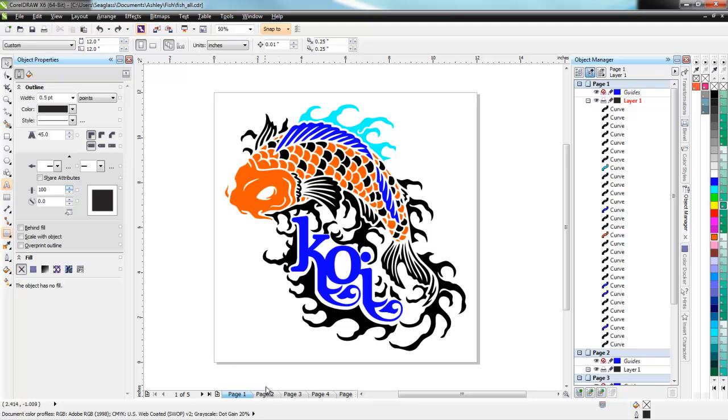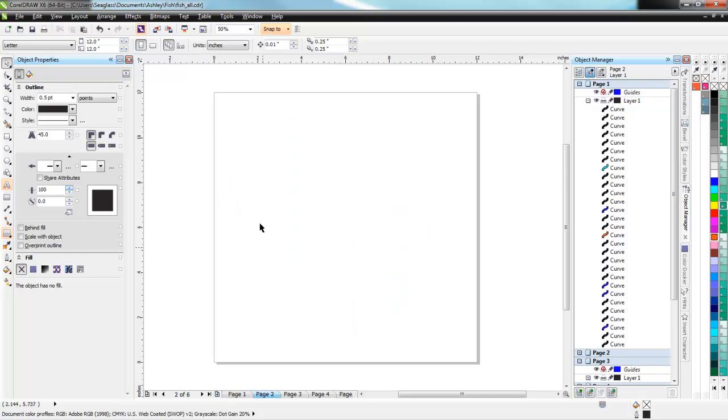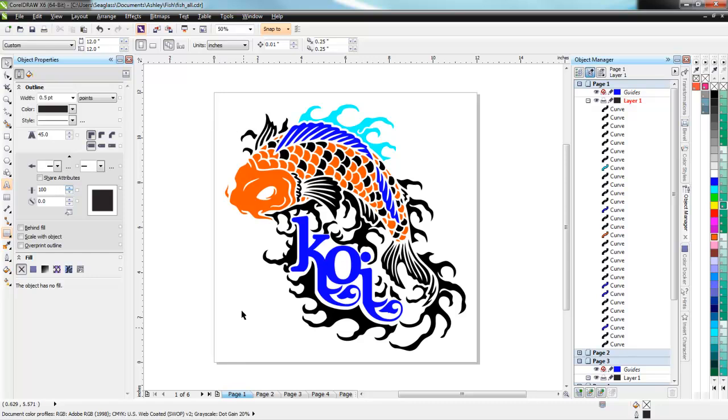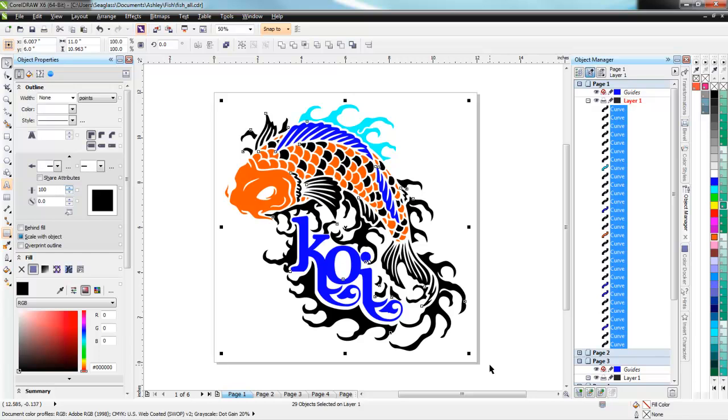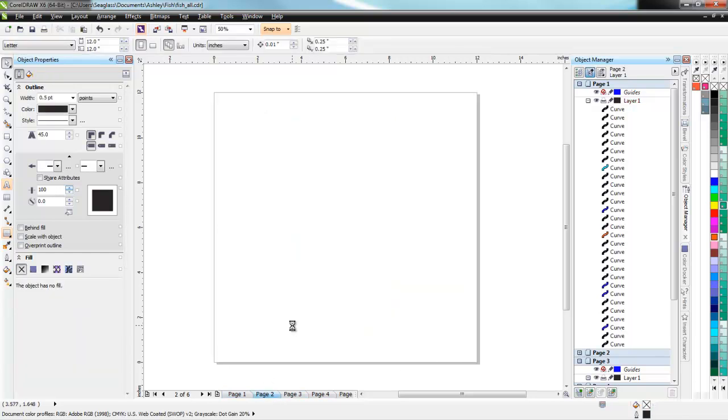So on this one here, I'm going to create another page, and I already did it there. So let's show you how to do that. Down at the bottom here, we have this plus symbol right there, and I'll click on that, and it creates a new page for me that's blank. So I could create that, go back to my first page, page 1, and maybe I'll take everything here, and I'll copy it, hit Control C, and then go to page 2 and Control V.